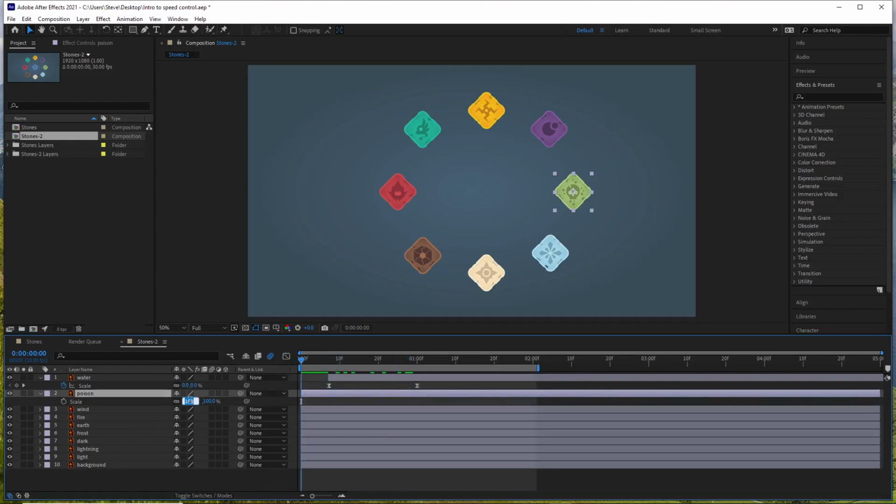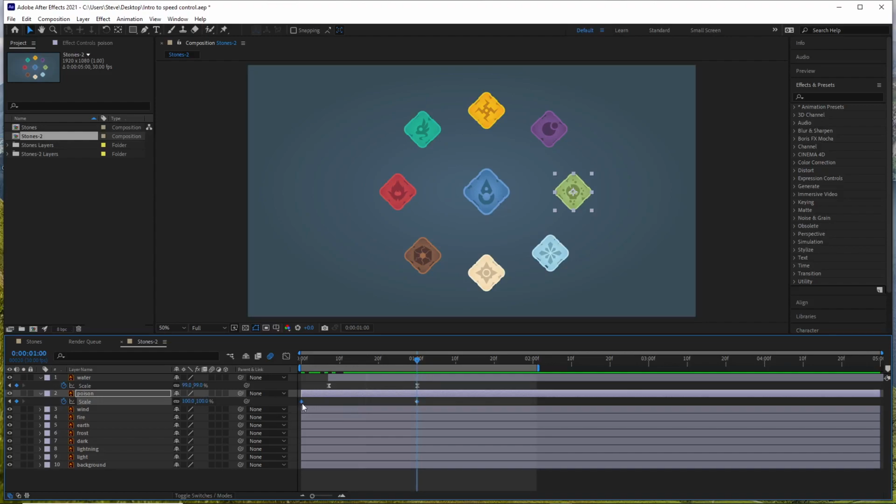We'll go from 0, turn on the scale, go to 1 frame and up to 100. So we've created our basic scale, and you'll see at the moment the scale is happening uniformly around the anchor point in the center here.